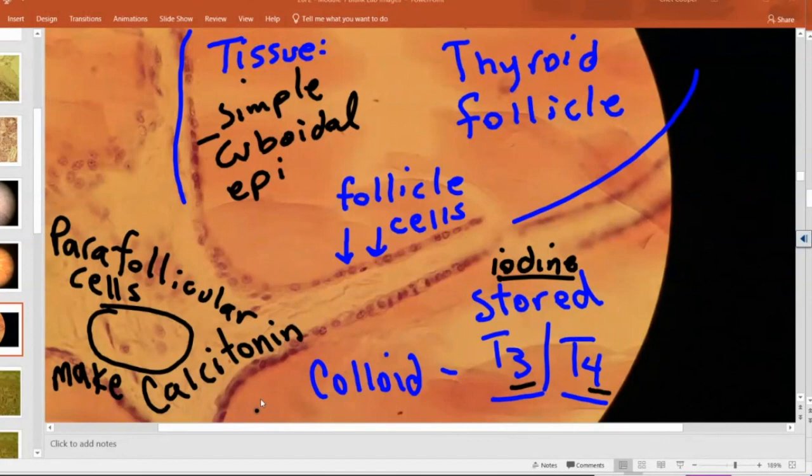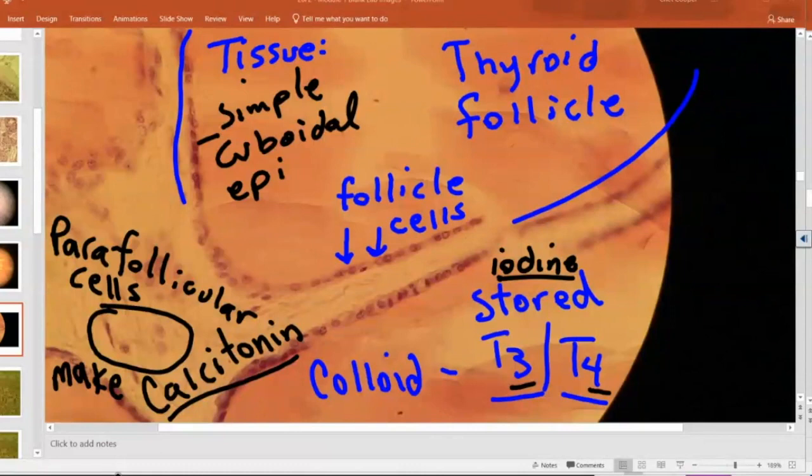which regulates calcium. But remember, regulate is not a word that we want to use. I will teach you about that in a little bit. Okay? Maybe actually next time we come to class. We'll see. It's doing pretty good.